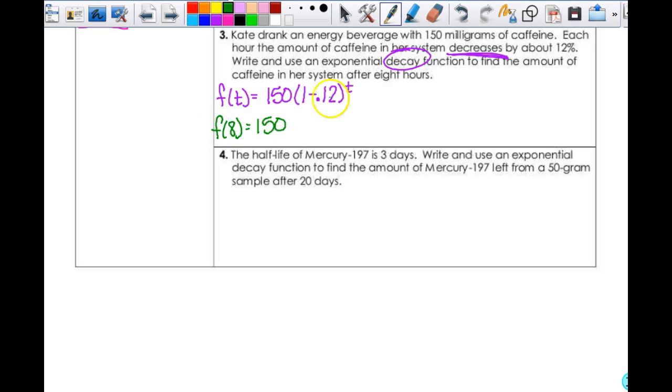Now, when you get to this point here, are you like, oh my God, I have to subtract decimals? This is like the worst day ever, even though I have a calculator? You don't even need the calculator. Isn't that just like 100 minus 12? Yes. Which is 88, so 0.88 to the 8th power.